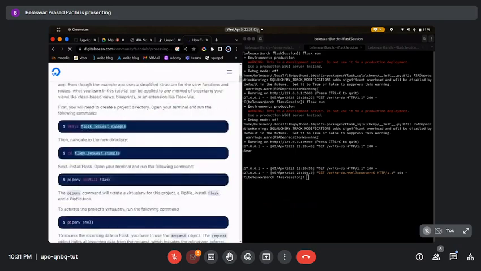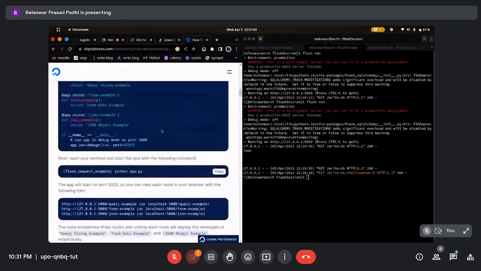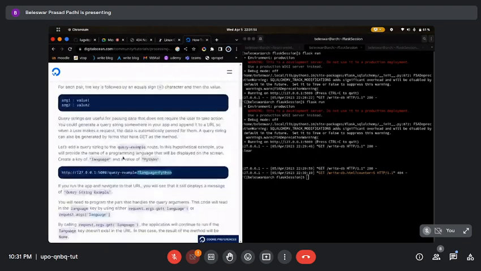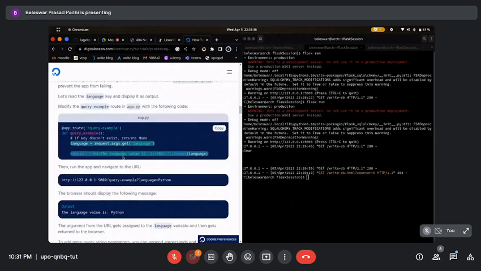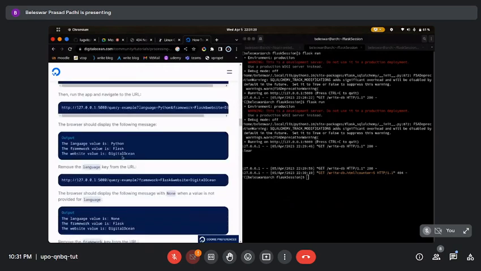I'll just take 10 to 15 minutes more so that we can see how to add to the database and how to view the database. Okay, just 10 to 15 minutes more. This post itself.